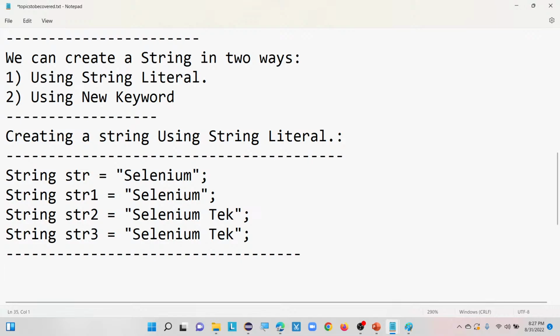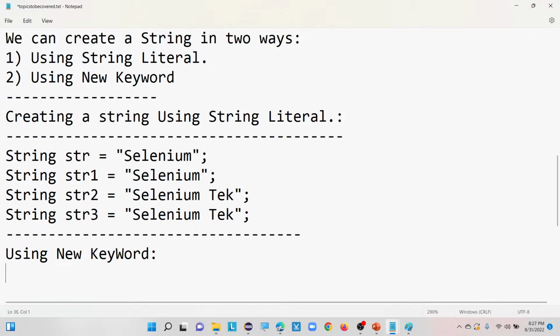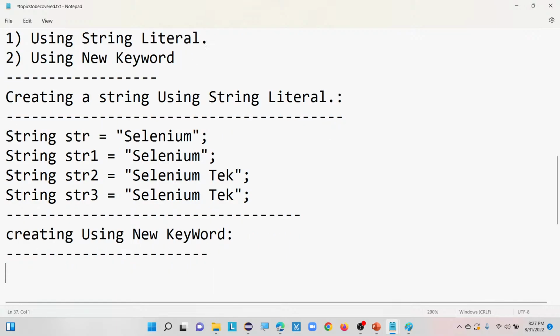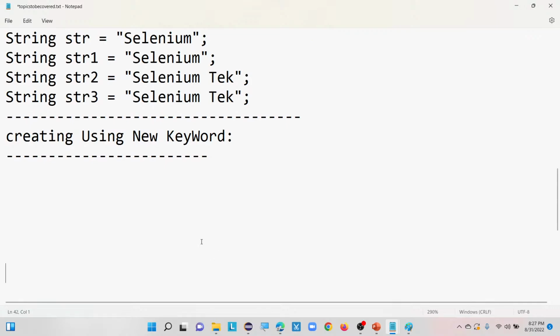And now, using the new keyword. How we can create a string with the help of the new keyword means: String str1 equals new String of, that is "selenium".